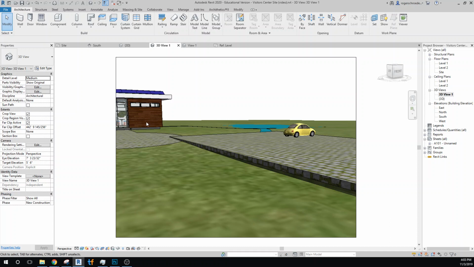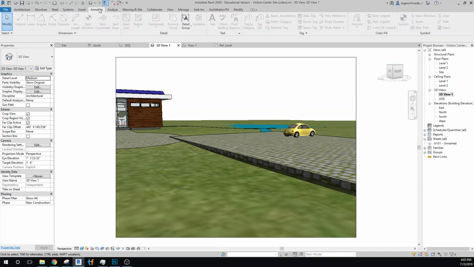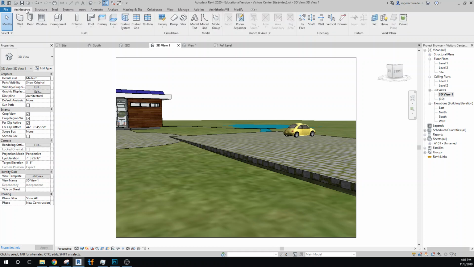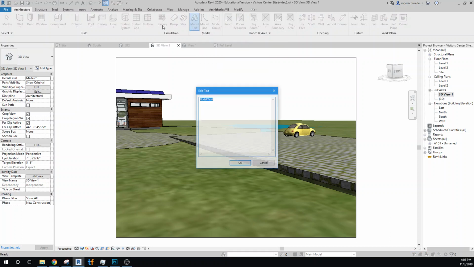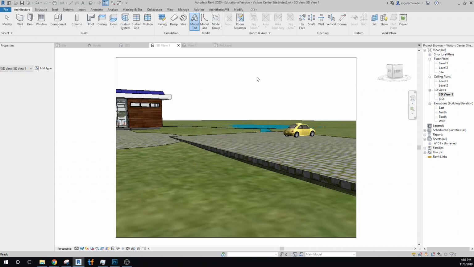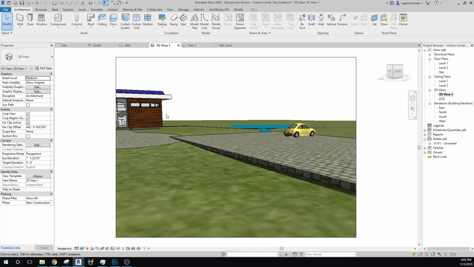All right, and let's put a name on the building. So let's go to, I don't know where it is. Model text under architecture. Actually, before we do that, let's select the building plane that we want to put it on. So I want to put it right on the front of the building here.